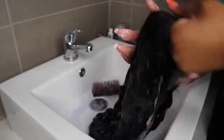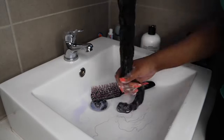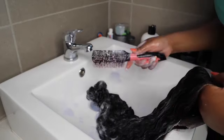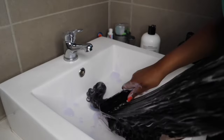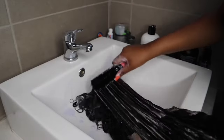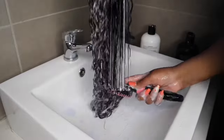Then I'm going to grab my brush and I'm just going to brush it through. If it's not enough, you can add another cap. And I just added another cap of the fabric softener. Work it through the hair. Make sure all the hair is coated from the frontal or your closure, from the roots to the ends. Work it through with your brush.